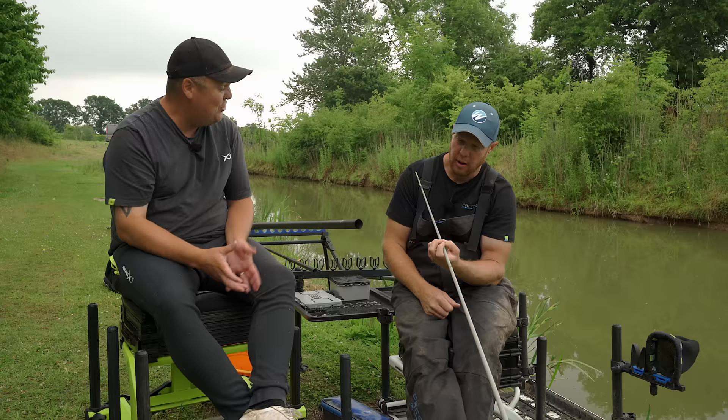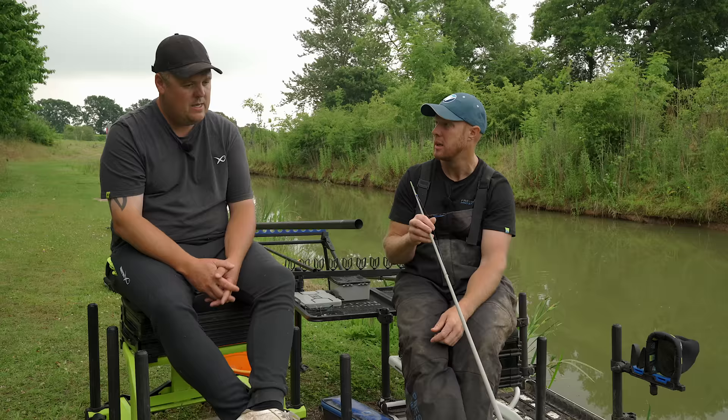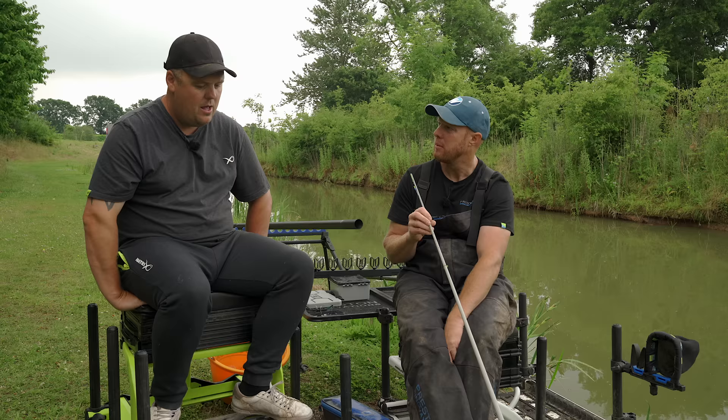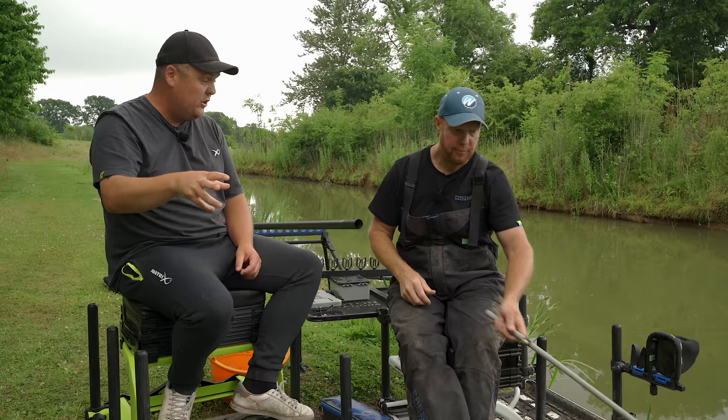I'm going to go through a way on this other rig where your rig is basically not still for longer than two seconds. If you're allowed to tap, you've got to do it - you'll see it and you'll think what is going on, but it makes a maddening difference. Tapping is more effective for F1s than anything. When it's right it can also be the worst thing - spooking them. Every day is different with slapping. The movement is more important. Some lads phenomenal at shallow fishing - their rigs are never flipping still. They catch a massive percentage of fish almost by accident - you're not seeing a bite, you're hooking them, you don't even know the fish is there. You're moving your bait that much that you hook them.